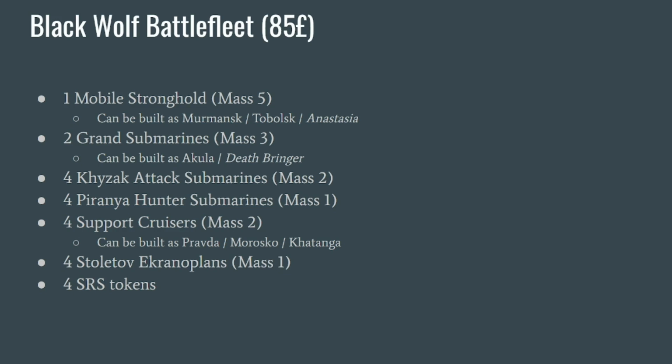What do you get? You get the mobile Stronghold, which is this giant donut you can build as a Murmansk or Tobolsk, or as the named version, the Anastasia. Then you get two Grand Submarines, mass 3, so quite large, that can be built as a generic Aquila or the named version, the Deathbringer.